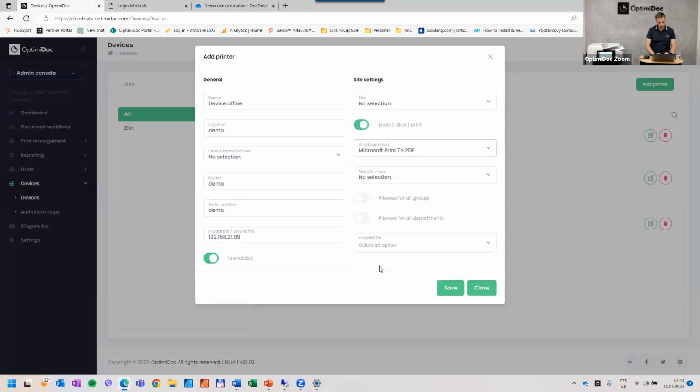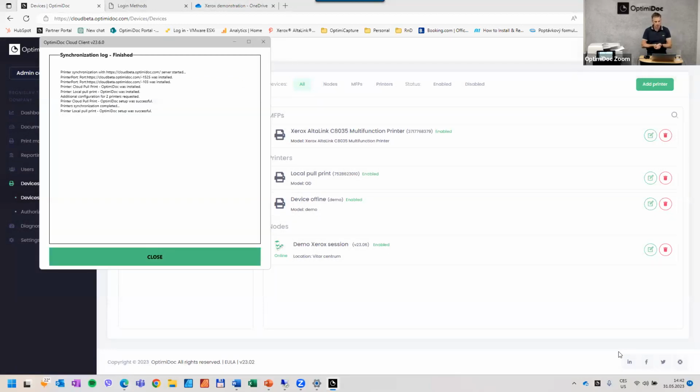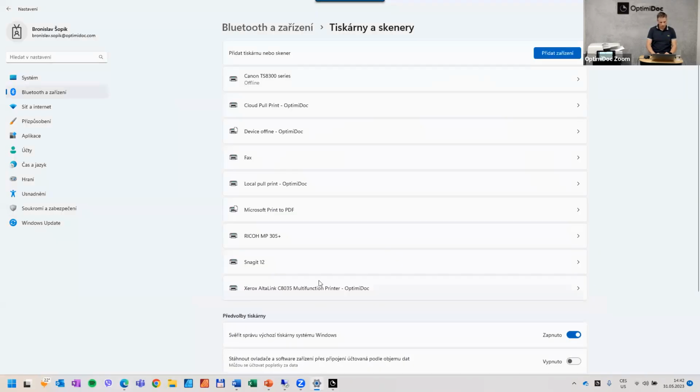I'm going to select, for example, Microsoft Print to PDF. I'm going to select the site. Once I synchronize the printers, I will have a new printer available in my system. Come on, take some time. Here it is.